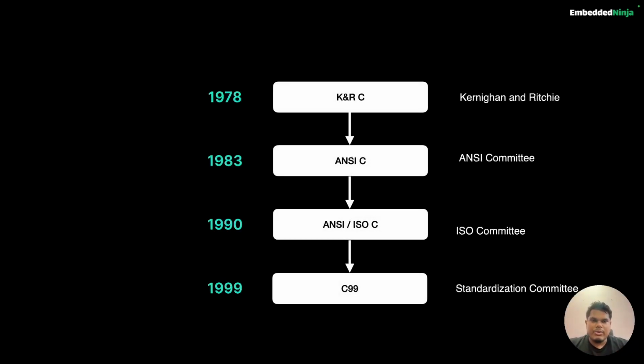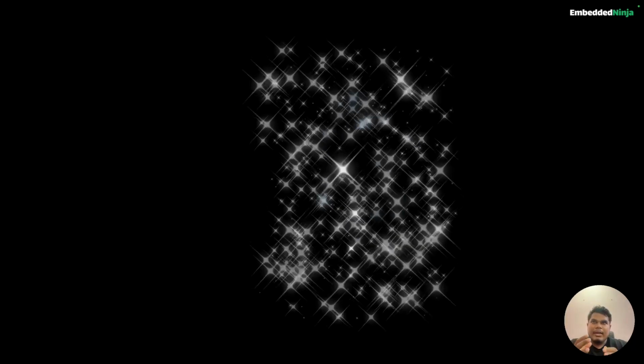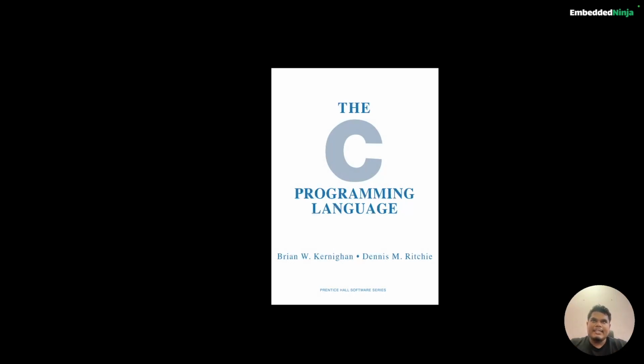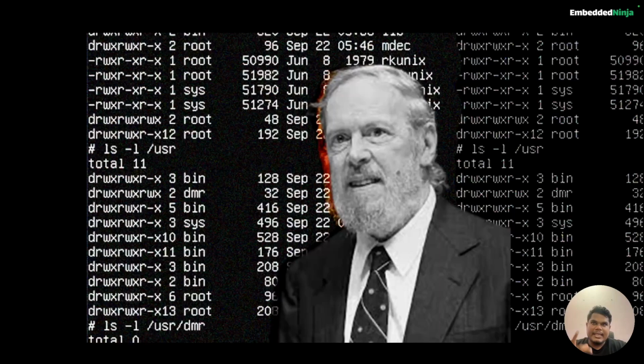So this is the history of C programming. In order to achieve the perfect standard, C underwent many changes: K&R C, ANSI, and again ANSI combined with ISO gave the standard, and the official C99 was adopted in 1999. So actually, the C language did not just appear one day. It is the result of years of development, starting all the way back in the 1960s till 1999. And understanding the history behind C programming helps us appreciate how far programming has come. Dennis Ritchie, the brilliant mind behind the C programming language. Because of him, we are all now using laptops and mobiles. Because of his innovation, Unix was created.